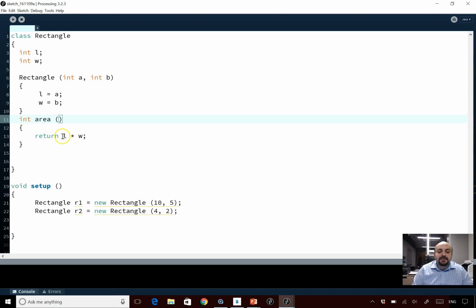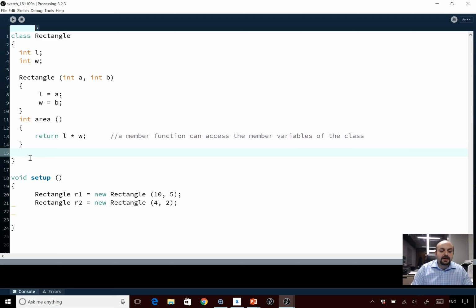Well, you can access it because a member function can access the member variables of the class. And that's why you're able to access L and W.